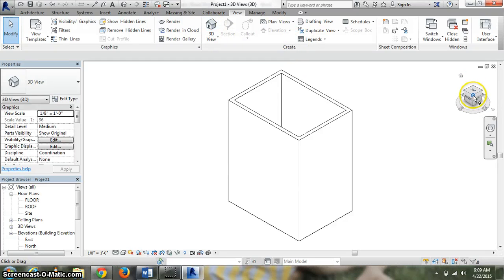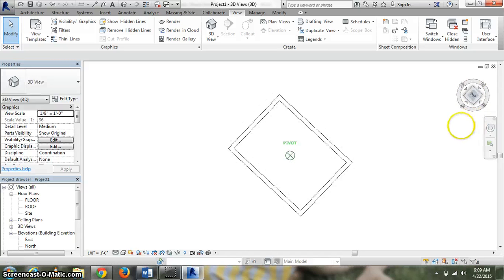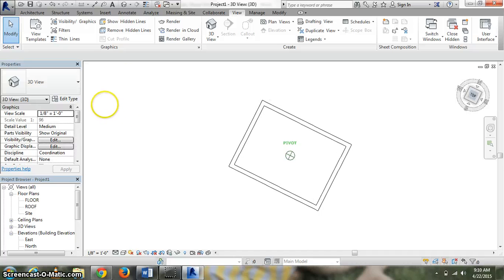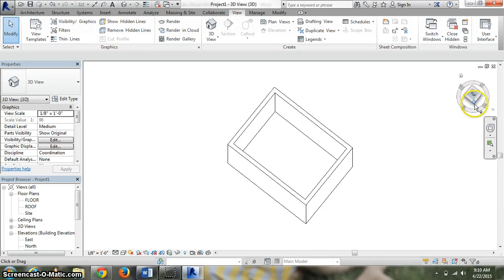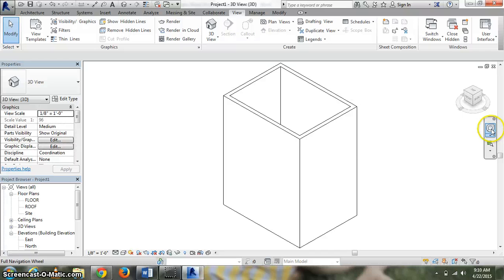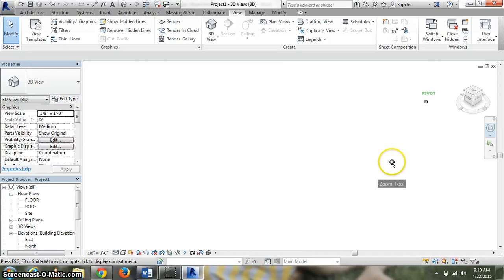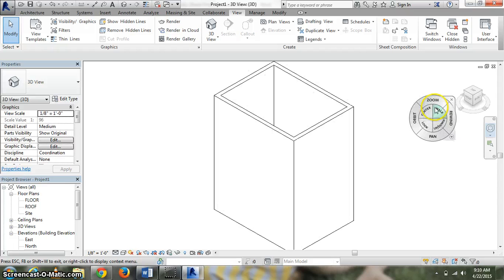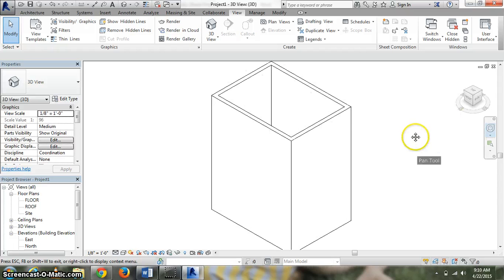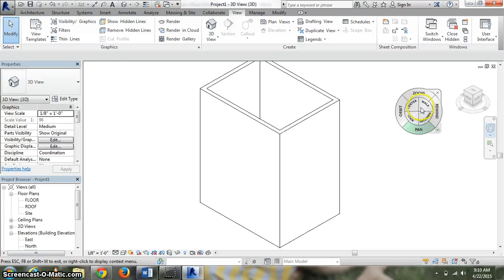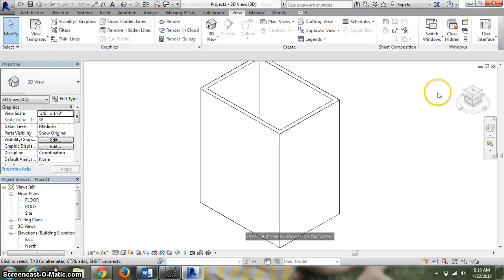If I grab a portion of that, I can kind of rotate it around and look at it from different sides. We're looking at it in a traditional isometric view, right there. I can also grab the steering wheel, and I can bring it out here, and if I hold on to that button, I can zoom. It's a little choppy here. I can also pan, move left, move right, and a couple other things. I don't use that too much.